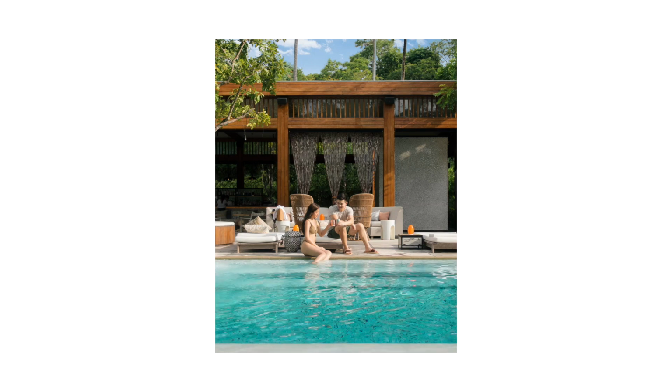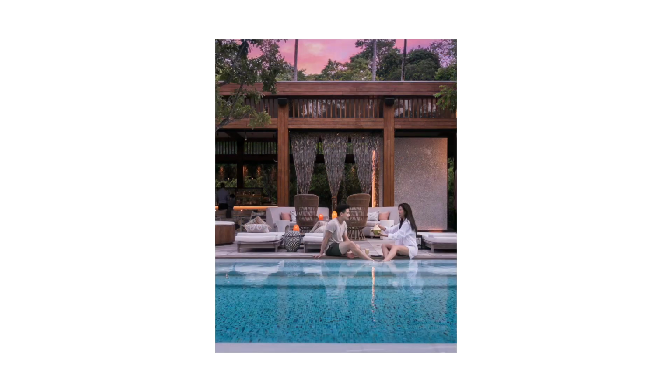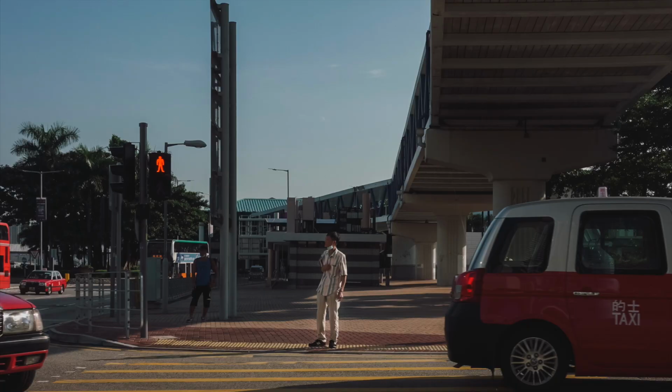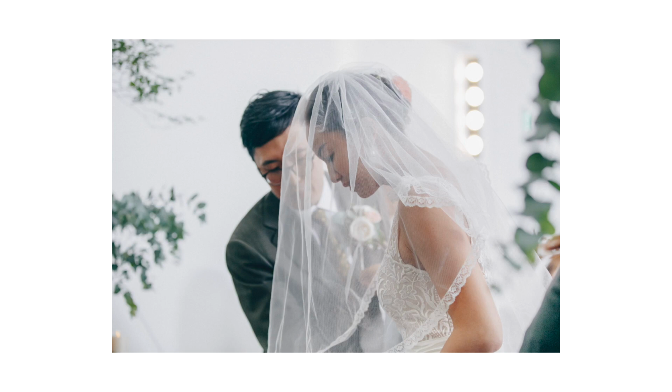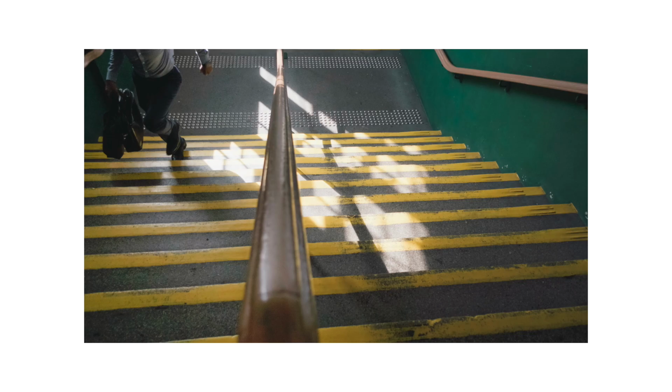Now how do you anticipate for something and be prepared to shoot it? Learning the science of the performance and the rules of nature will help you get a bit ahead of the game. If you are at a sporting event and you see someone's about to score a goal, you know what kind of expression they're going to get. Or if you see a car accelerating in a straight line and then about to turn into the first turn, you know where to go. You see a bride waiting to enter into a chapel. Anticipation highly affects where you want to stand, how you want to compose your shot, the direction of the light you want to have your subject in, and also when ultimately to press the shutter.